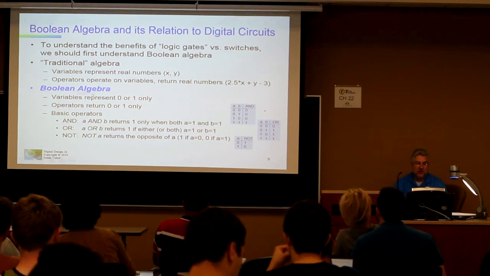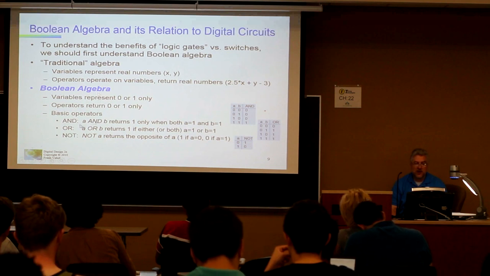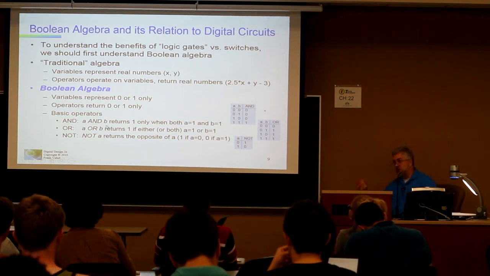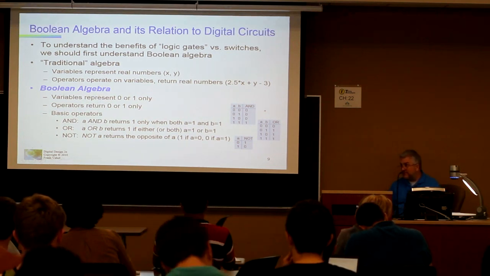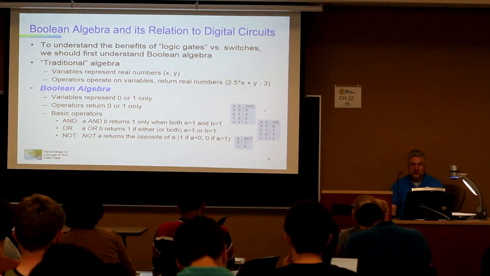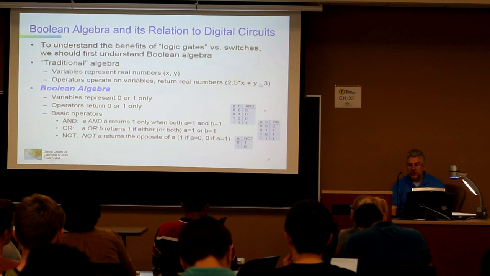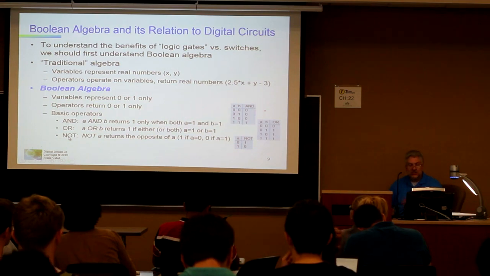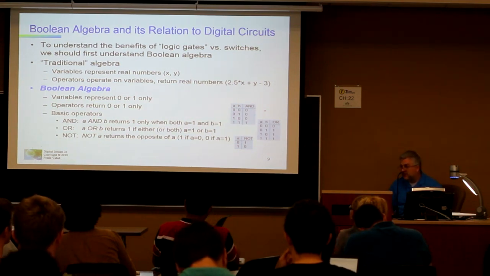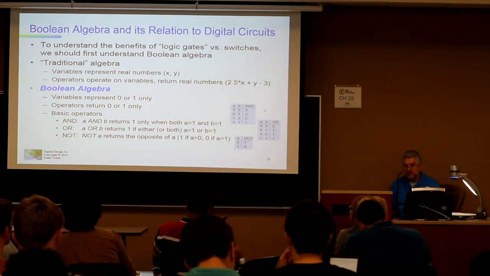And in Boolean algebra, just like in your traditional algebra you have x and y as variables, our Boolean algebra is going to work with our different inputs. In traditional algebra the operators are plus and minus. Our operators are going to be ands, ors, and nots. And actually, with an and, or, a not, you can create all the different types of logic that we're going to be using in the future.